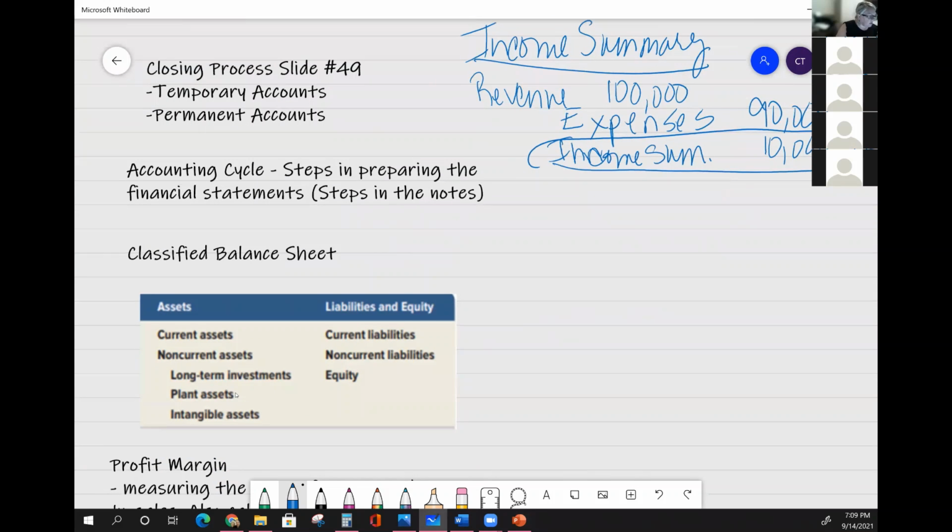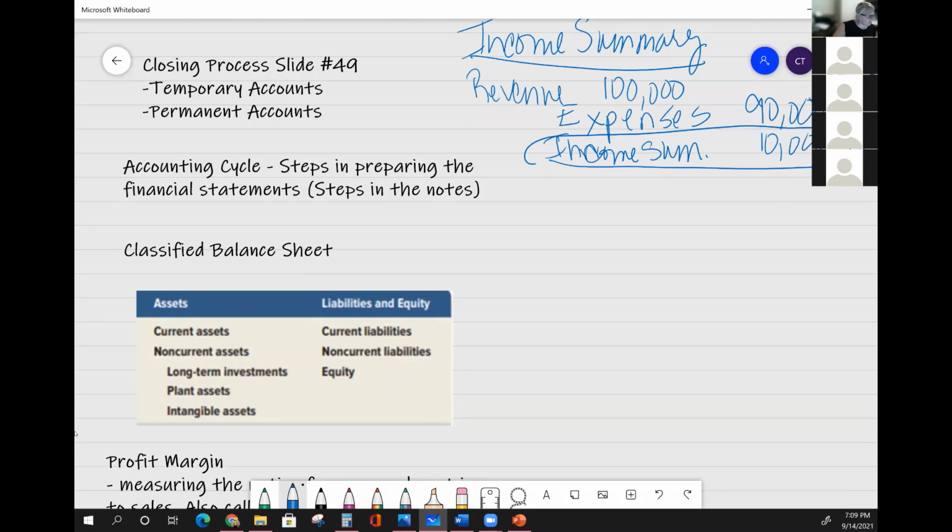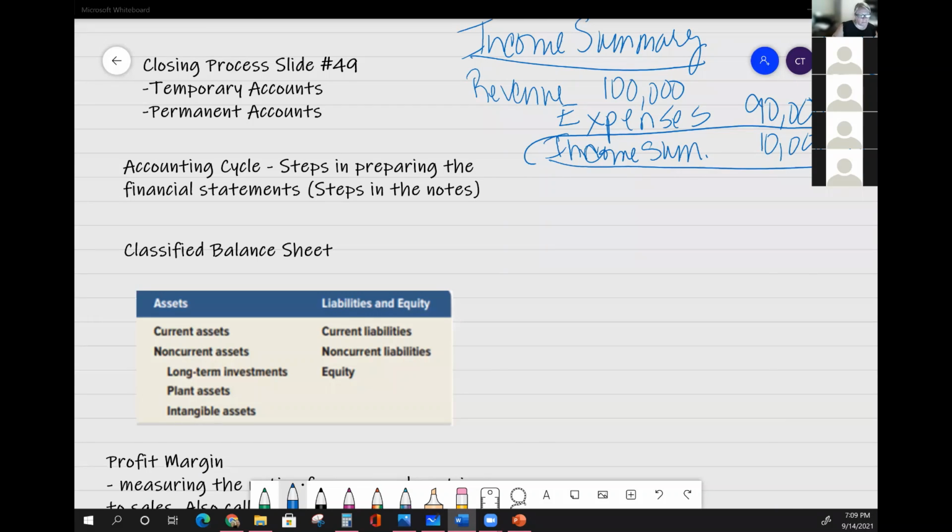So then we have an accounting cycle. It's all the steps in preparing the financial statements. You can go look at it in the notes. I'm not expecting you to remember those and be able to memorize them for a test, but I do want you to understand the process of what's happening and knowing that you're starting with a transaction. There has to be some sort of transaction to begin the cycle. So we have a transaction, we have to analyze that transaction. What do we need to do with it? Then once we know what to do with it, we put our journal entry on the books.